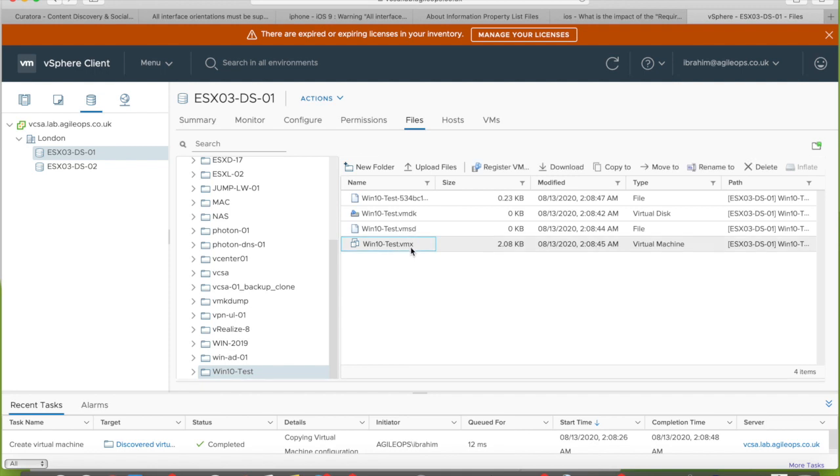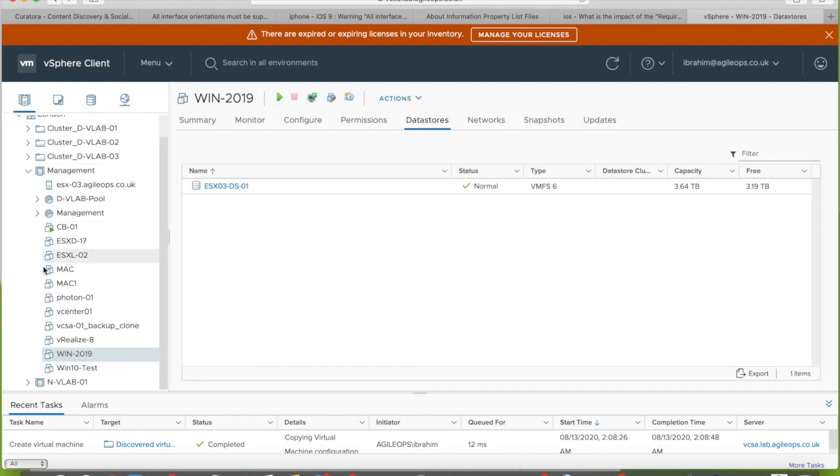This is the config file, which is VMX, and as soon as I click on the VMX file, you can see this Register VM gets highlighted. So if accidentally you remove it from the vCenter here, you can go back here and register it, but make sure, if it is deleted, you can't get it back. If it is removed accidentally from the vCenter, you can get it back. So let's power on and see the difference of files which will be created after that.